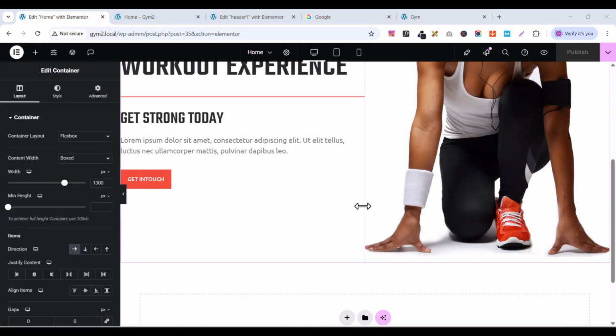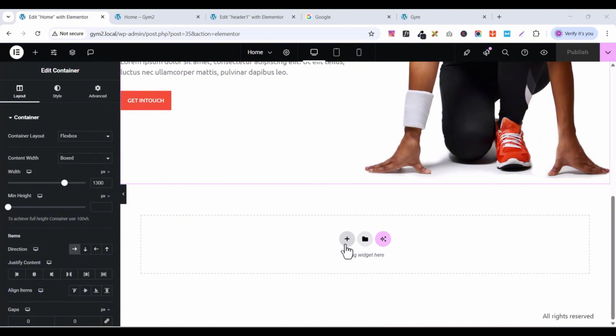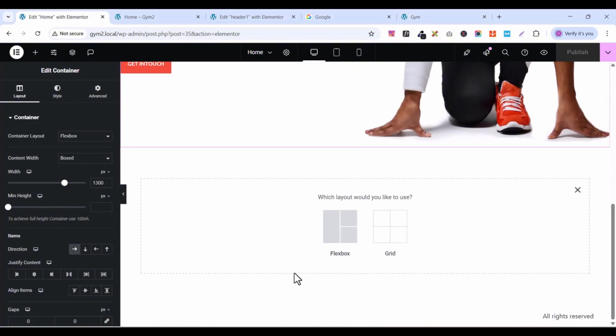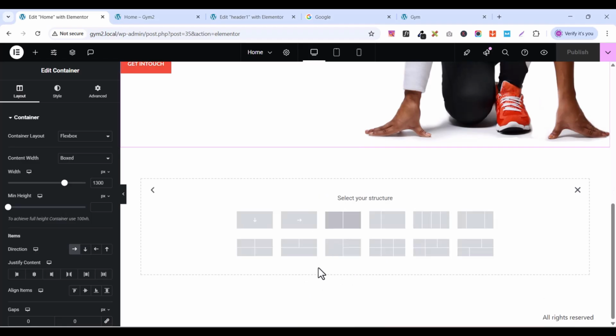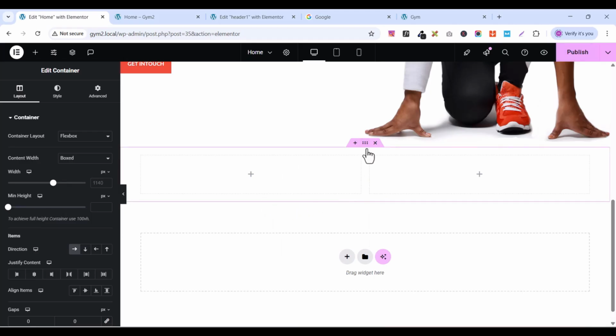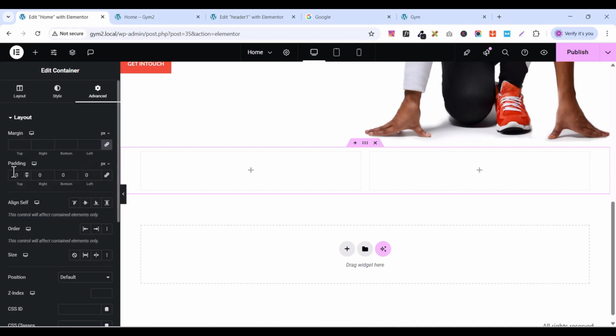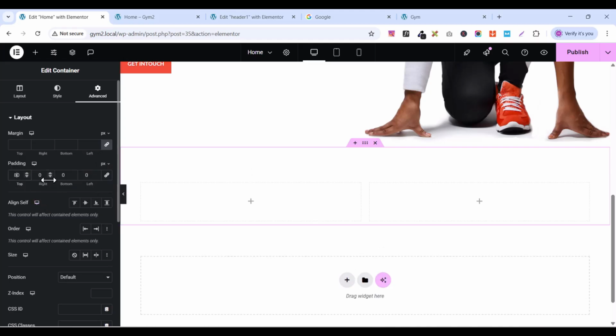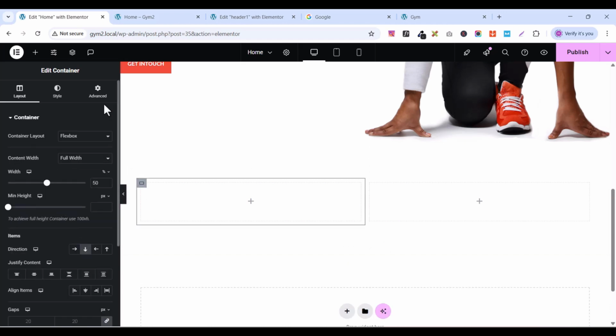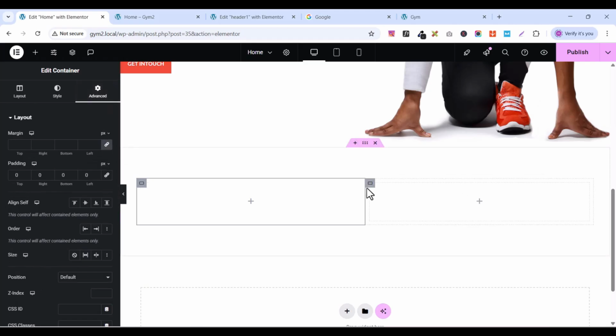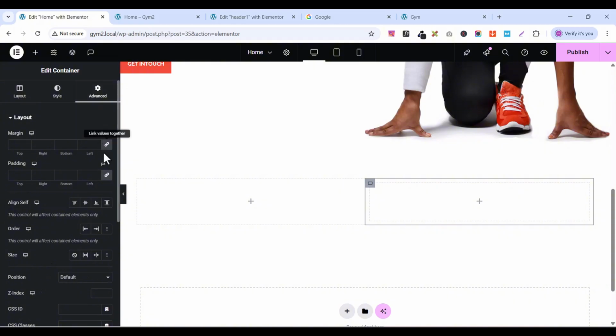So to create our next section, we are going to click on this plus button. It will take us to our flex box. Click on this flex box, and we need a two container. So we are going to select this two container. After that, click on this section here. Go to advanced. Then untick the padding. So give it a padding top of 80, padding bottom of 80, and select this container. Remove the padding from this container. So select the second container too, remove the padding.